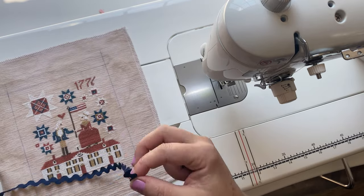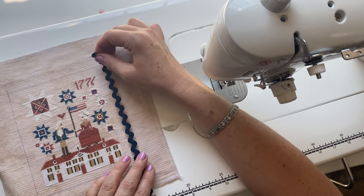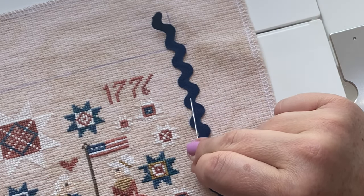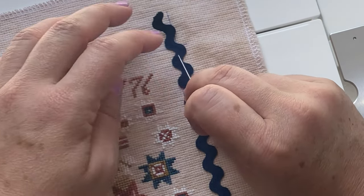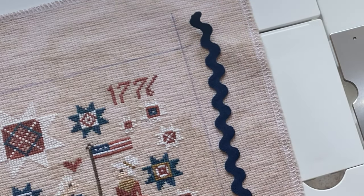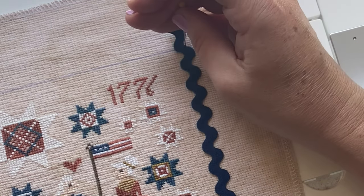So anyway, this is half inch rickrack, and I'm going to sew it on strip by strip. I'm going to line it up, and sew straight down the center right here in between these little wavy squiggles. My goal, and this is handmade, so it is just a goal, is to have my stitch line go right down the middle of these wavy centers. I'm going to do the best I can. I'm certainly going to try to start right here in the middle on this point.